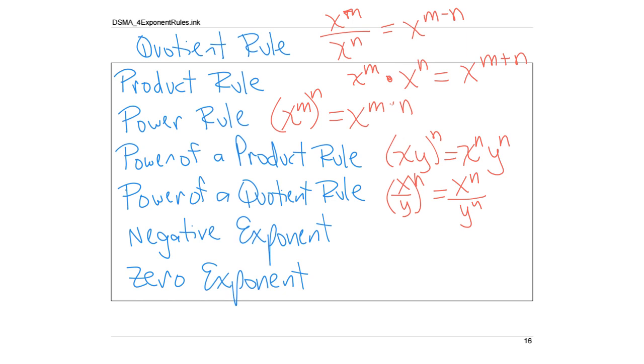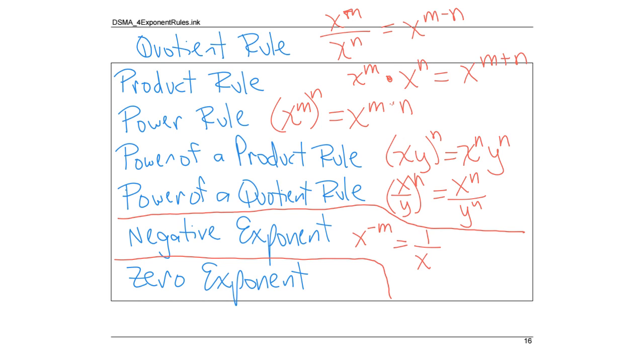All right, negative exponents. So for negative exponent, if we have x raised to the negative m power, that's going to become 1 over x to the m. Remember, it's movement. So if it's in the numerator, which if you don't see a fraction, you know that it's in the numerator. It has an implied divided by 1 underneath it. So if x to the negative power is in the top, in the numerator, you're going to move it down to the denominator. If it's the other way around, where the negative exponent is in the denominator, then you're going to move it up to the numerator. And again, you really do have that implied 1 underneath. We just don't write it.